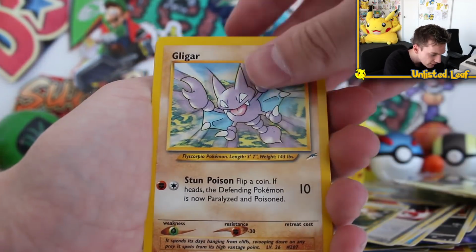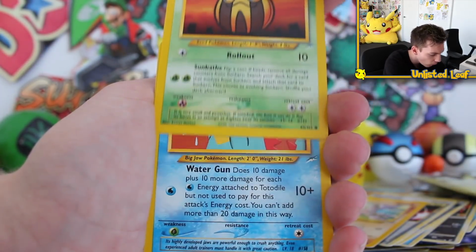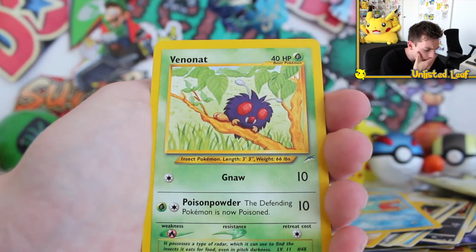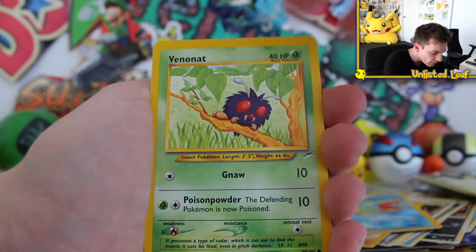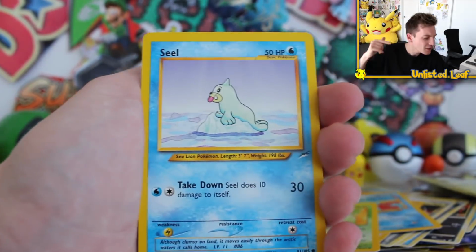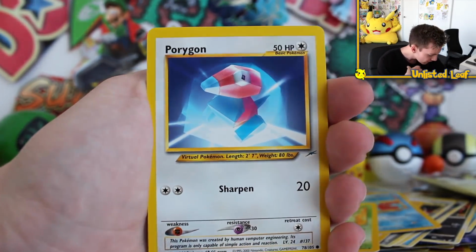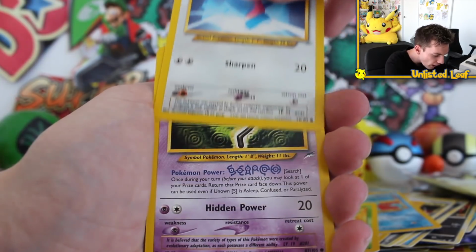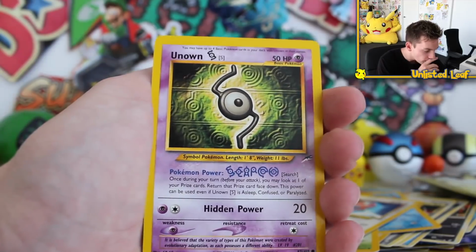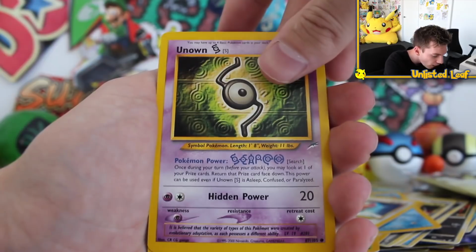11 game cards. Gligar. Oh my gosh, that Sunkern is awesome. Totodile. Venonat. Oh my gosh, that's freaking awesome. That's sick. Oh, dude, this set is ridiculous. Why didn't they make cards like this anymore? Seal. Porygon. And it's 105 cards. Whoa. I bet this is some sort of semi-rare card. Unknown. Is that an unknown S? Unknown S or a 5?